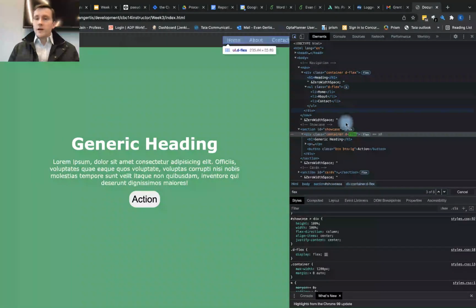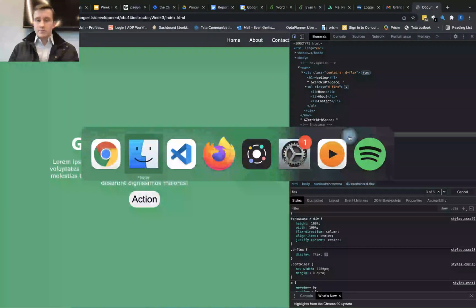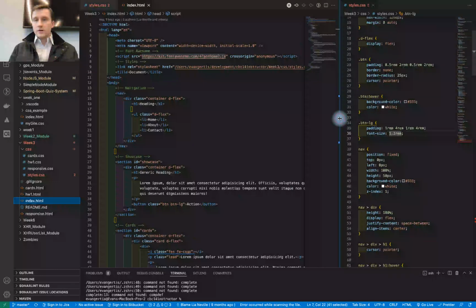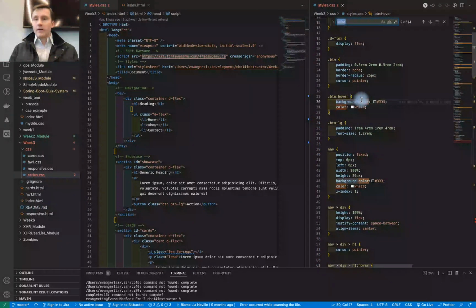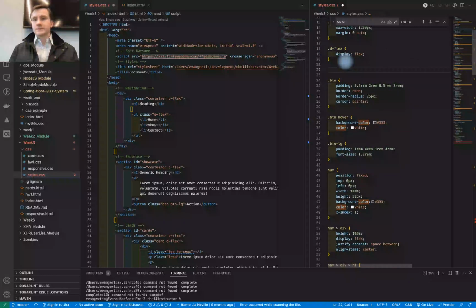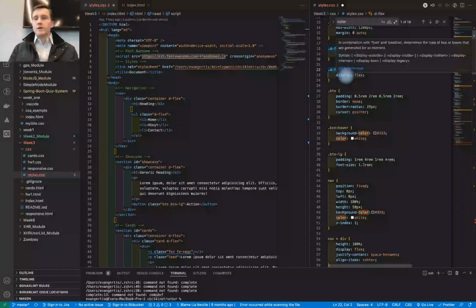So why don't we make our nav a little bit more specific here? We'll go to our style sheet and find the d-flex class, and we'll specify class d-flex. And we want to use our direct child.